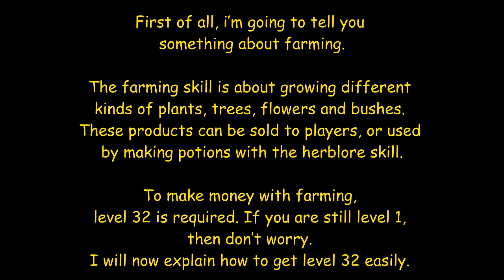First of all, I'm going to tell you something about farming. The farming skill is about growing different kinds of plants, trees, flowers and bushes. These products can be sold to players or used by making potions with the herblore skill. To make money with farming, level 32 is required. If you are still level 1, then don't worry. I will now explain how to get level 32 easily.